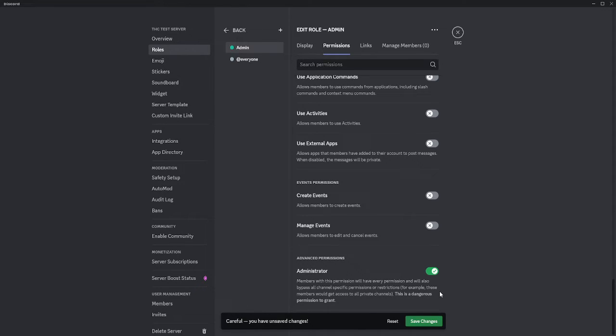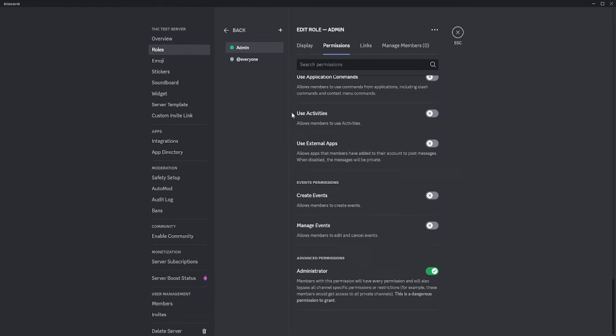For example, these members would get access to all private channels. So make sure whoever you have in this role you trust and they're not going to mess with your channels or your server, because as it says right here, this is a dangerous permission to grant. So make sure whoever has this admin role, you trust them.